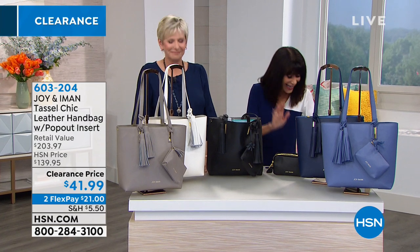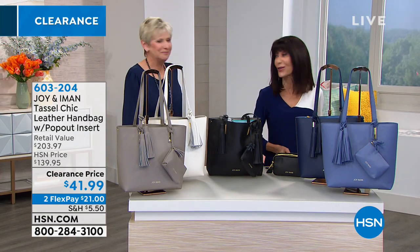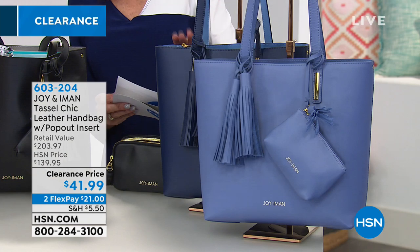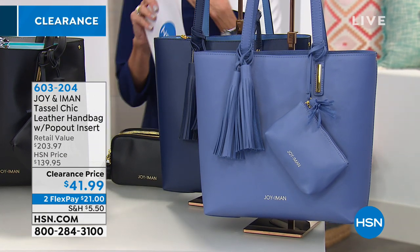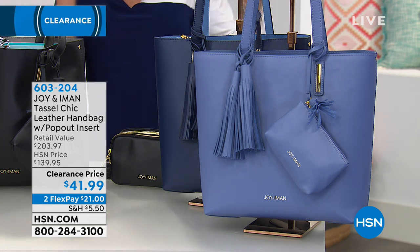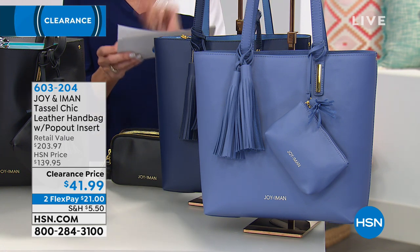Fabulous. I have to tell you, this is the first airing, and we briefly mentioned it during our last show because one of the girls was carrying it, and it's already on fire. Number one, it is leather. And I remember when we launched this, because I bought several of these to put away as gifts. I don't care whether you're a mom on the go, or a busy businesswoman traveling mass transit in the morning, it will carry everything you need, and we will show you how.